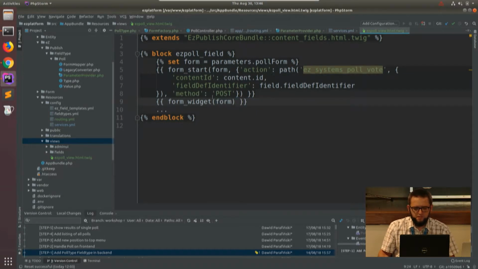And we simply have our form in the Symfony way. We have form start with our action.